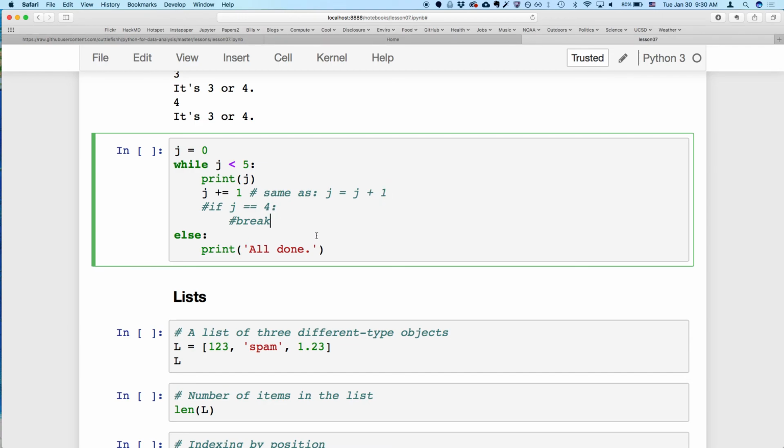But in computer science, we do this a lot, so we don't want to have to type this every time, so we can use this notation plus equals. Saying j plus equals 1 is the same as saying j equals j plus 1. I'll leave this part out for now. It's an optional break statement, and then if these criteria are not met, then it will print this else statement, and then it's done.